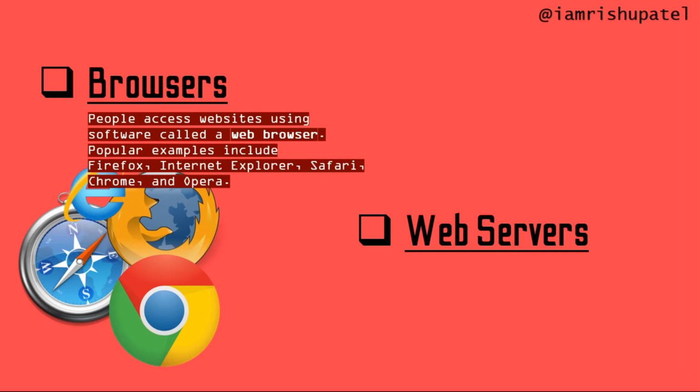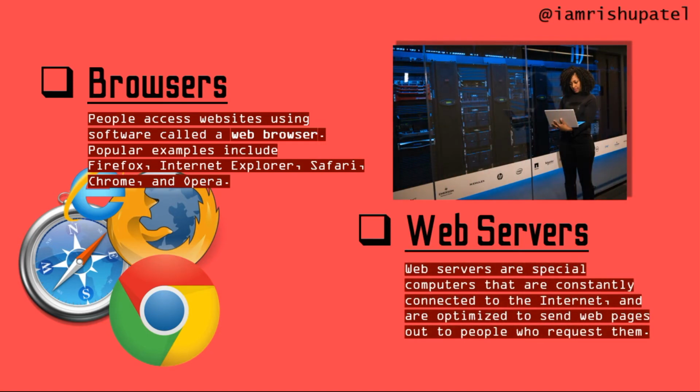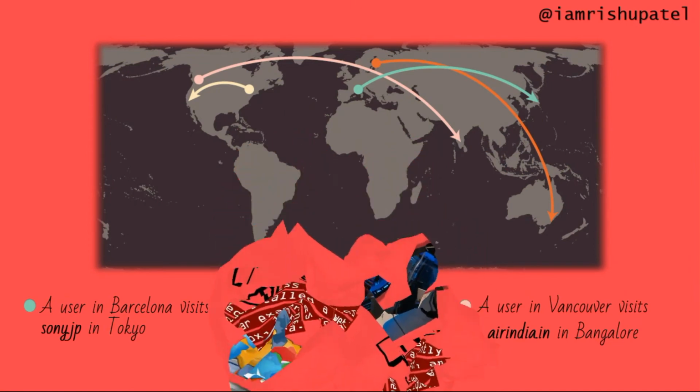Suppose you type facebook.com in your browser. Then it is the job of the web server to send you the page associated with that address, that is facebook.com. Some big companies run their own web servers, but it is more common to use the services of a web hosting company who charges a fee to host your site.